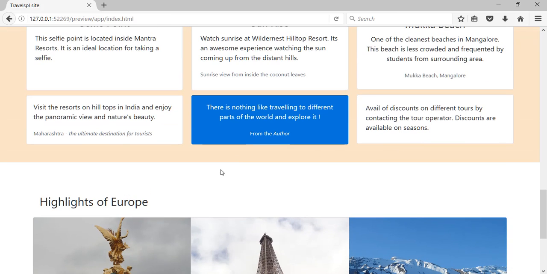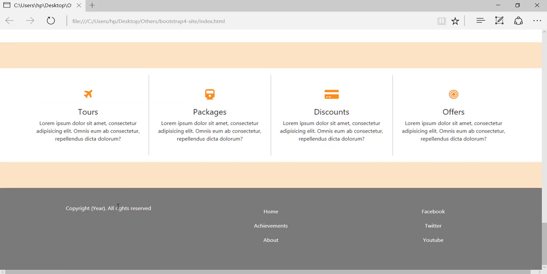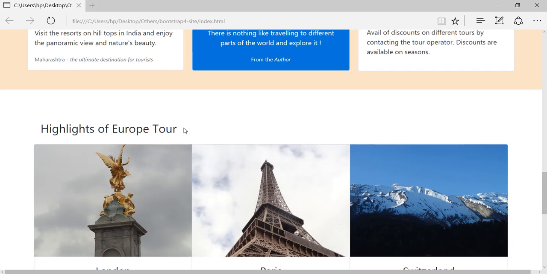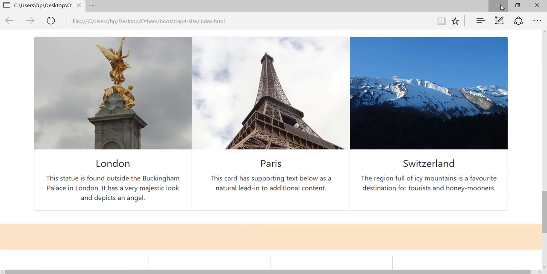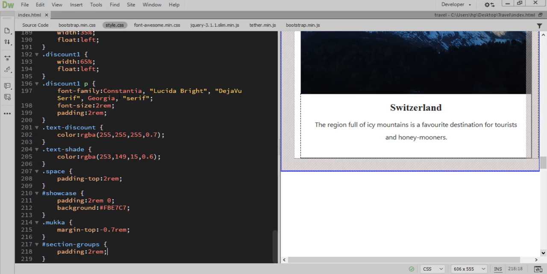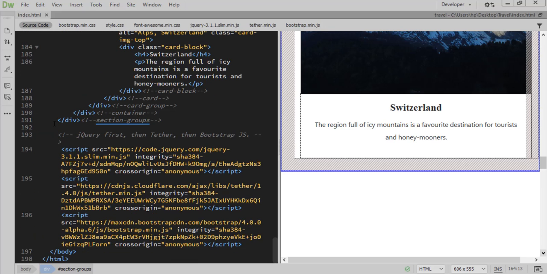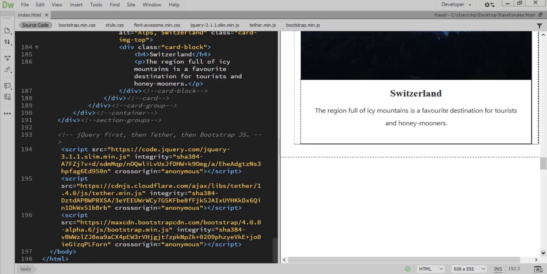So next we need the background color. After that card group, there is a background color which is applicable to the card columns. So the same background color, let's come and define it. For doing that, we need to define a new blank div. Name it like space-below.